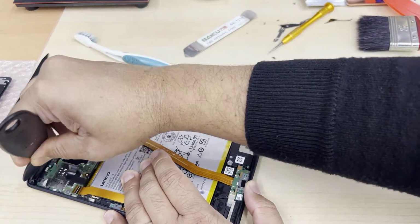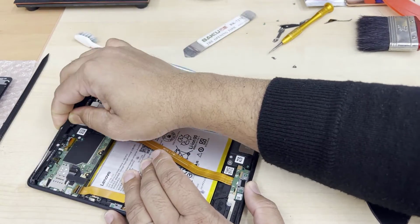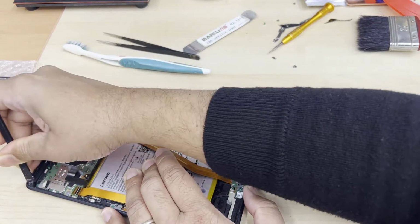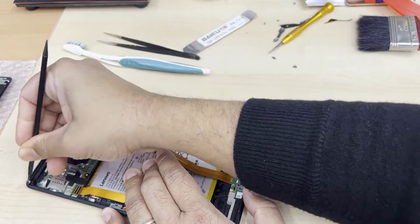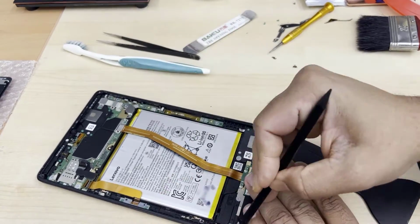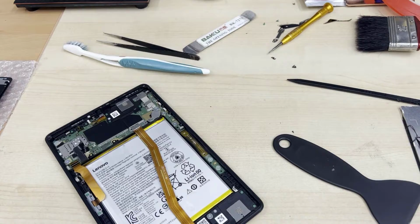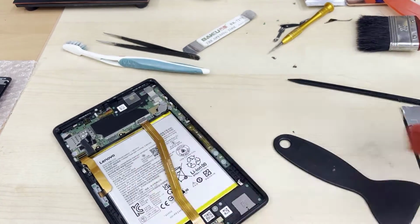It depends on that. So I'm going to give it a clean. I'm going to use some rubbing alcohol, which is 99.99%, and that would also help us to clean it properly.